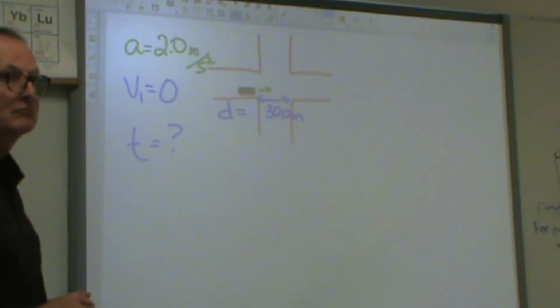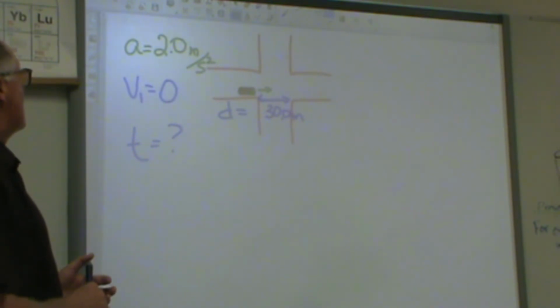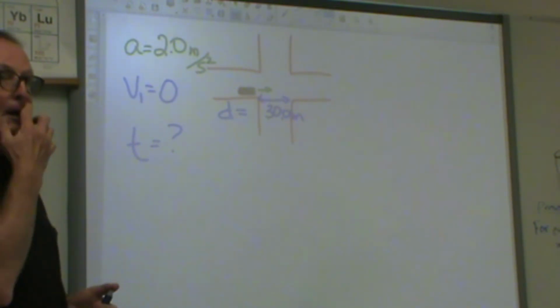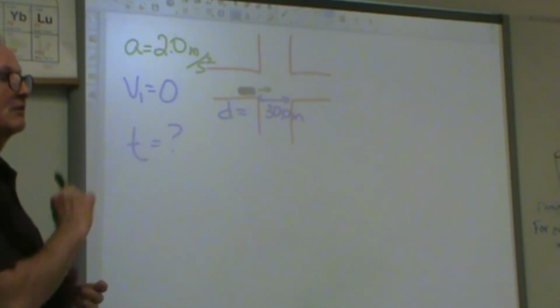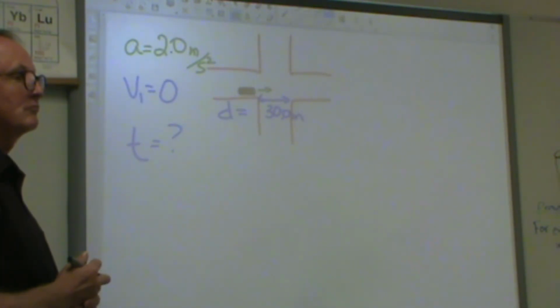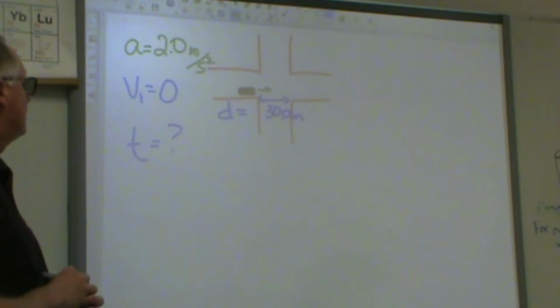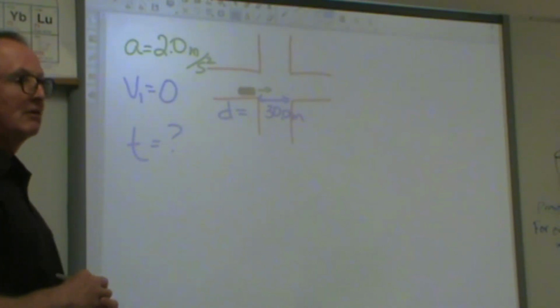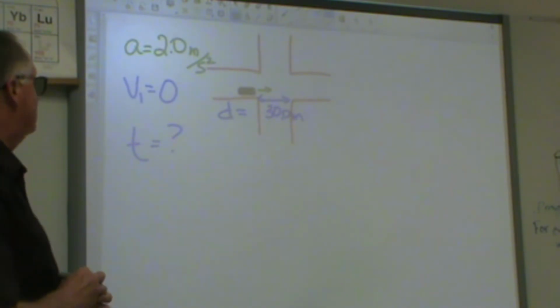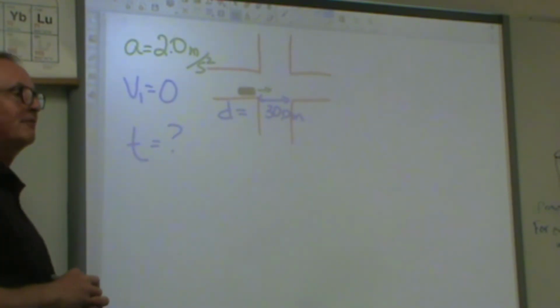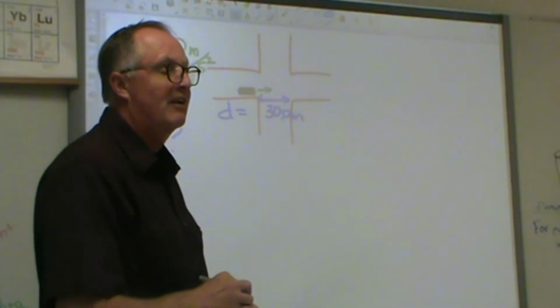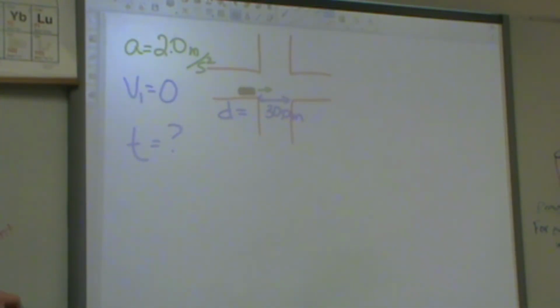V2 minus V1 over A. It does, but we don't know V2. Would it be V2 equals V1 plus A? We don't know V2. I suppose we could calculate V2, but we like to do it in one step. Except we don't know the time. That's what we're looking for. That formula, we have to know the time, and that's what the question's asking us. We don't know V2, and I'm going to answer the problem without ever knowing V2.